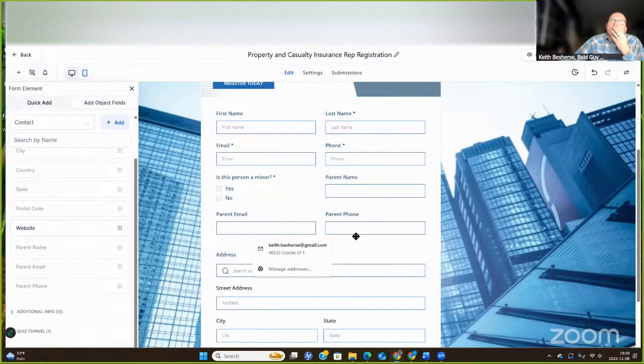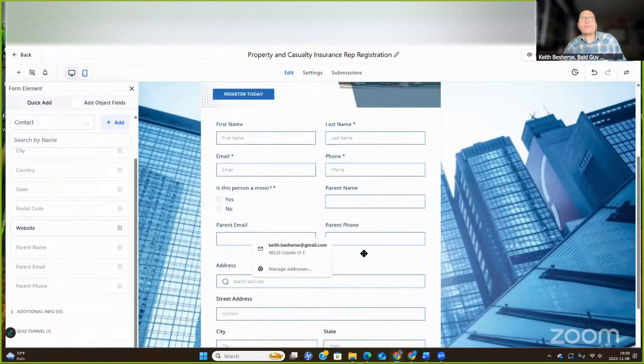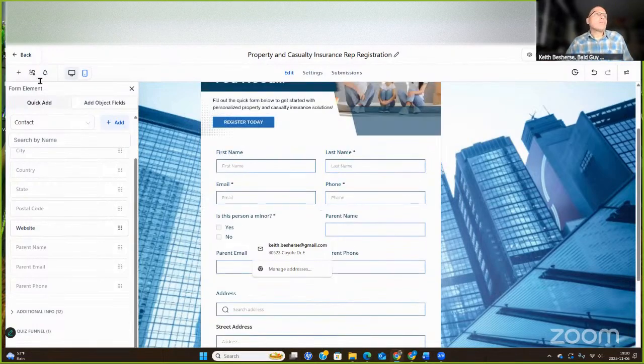Well, I know why it's doing it. That's fine for today's purposes. Okay. Now I want to have some conditional logic.